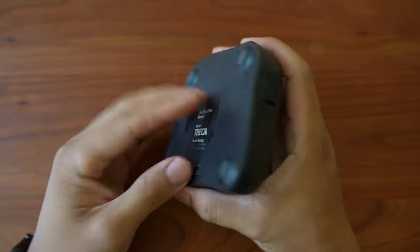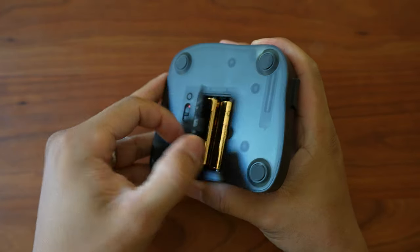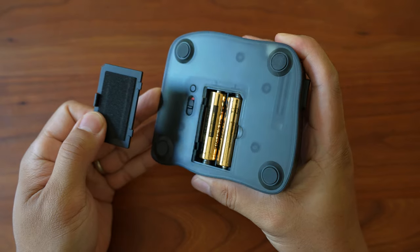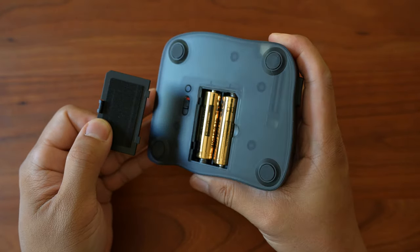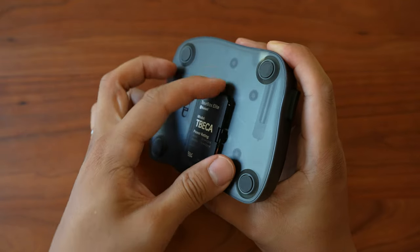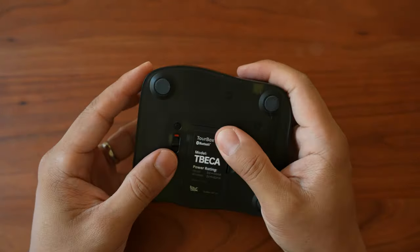And the battery life seems pretty good as well. It uses 2 AA batteries, and I heard it can last anywhere between 1 to 2 months, I guess depending on the usage and the quality of the batteries. I've been using this with the batteries that it came with, and it's still going.